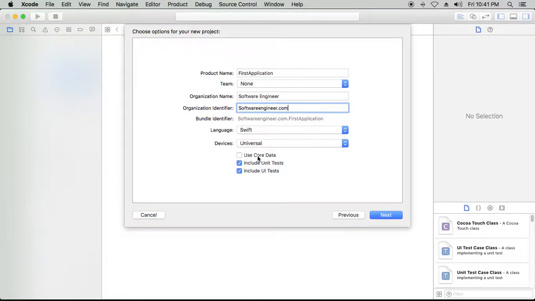Okay, here this is an option that you can choose. You can uncheck it because we don't need to use it now, because here is Core Data. Core Data means this is the database, the core database for Apple. And here is unit testing or UI testing, but we don't need to learn it now. We need to learn it later when you want to be a developer. Okay, then you can click next.